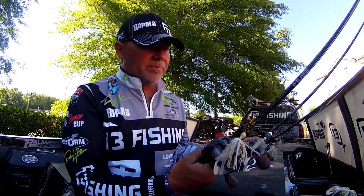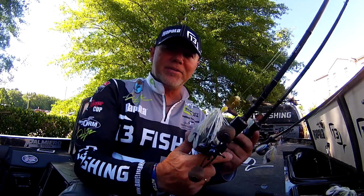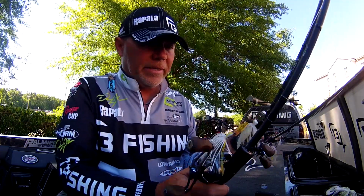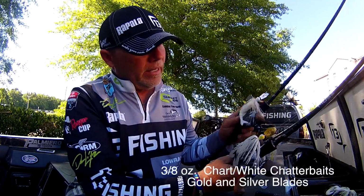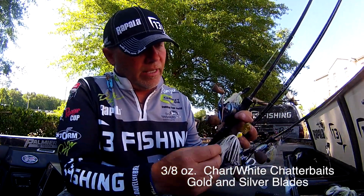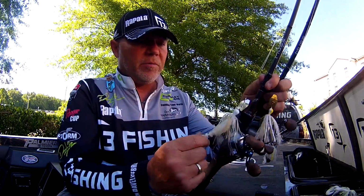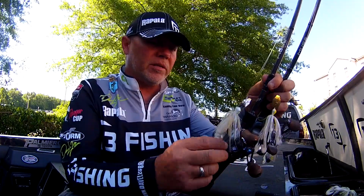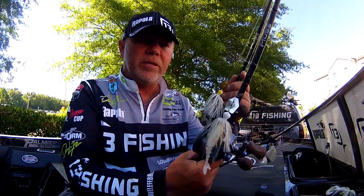Chatterbaits I was throwing, I'm actually real excited to show you the ones, but you can't get them yet. But these are just ones that I caught them on. In the muddier water, a lot of times I like a craw like this one, and I also had a more subtle one. There were places where the water was a little bit clearer, or places where I was catching multiple fish, and I would just switch between the two.